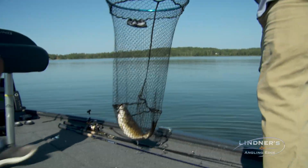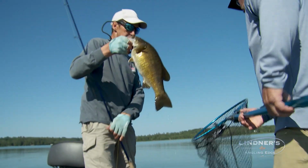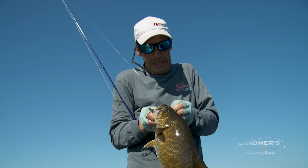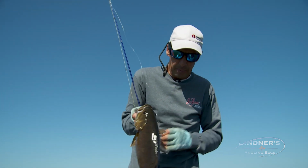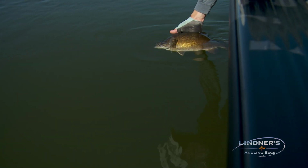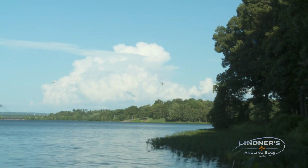Nice, James. It's not a giant, but a really nice smallmouth. Look at that, nice. Beautiful fish. Come here, buddy. Can you get my drop shot sinker out of there? Come here, we'll get her back in the water pretty quick. She didn't come out of particularly deep water, about 12, 14 feet of water. But look at that, beautiful bass. Look at the color of that thing. Wow, that was fun. No question about it. A beautiful summer day.